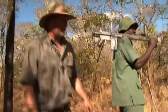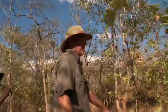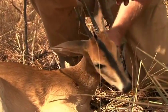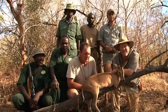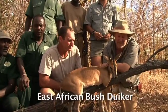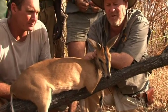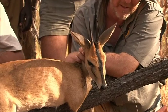Shot a duiker, which is a very small African antelope. First time I pulled the trigger through this thick brush, click, no bullet. They're pretty tough for the guys to get. They never stop running. Instead of leopard hunting, this duiker charged us from out of the brush, and they said it was a nice one, seriously. And I really didn't have them high on my list, but I've always seen a lot of other African hunters had shot these small bush antelope, and I'm gonna let Cliff here give a little background because I don't know much.